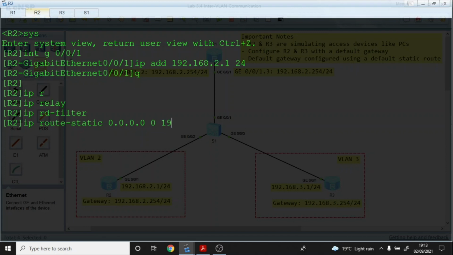Then we give it the next hop. If this router gets any packets that are not in its routing table, it should forward them to this next hop, 192.168.2.254.